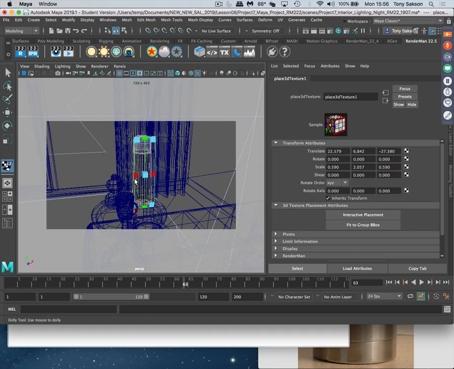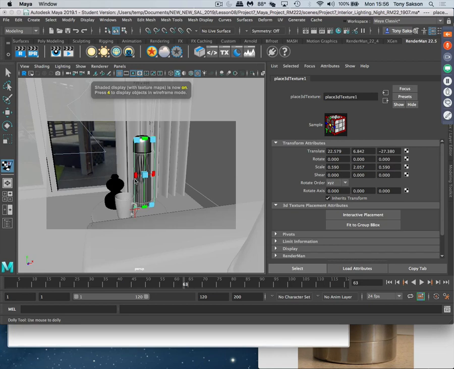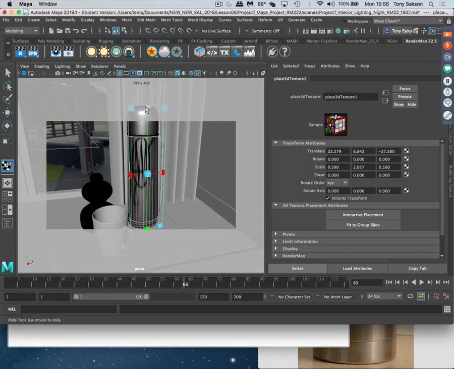All right, so having done that, if I go back to my show texture mode, which is 6, yep, it is stretched. So the nice thing about this is called the interactive placement. So anytime you've got a place 3D node, you can click this button.